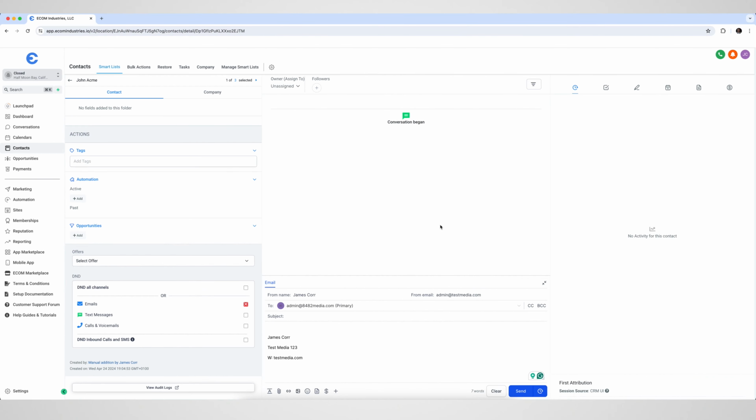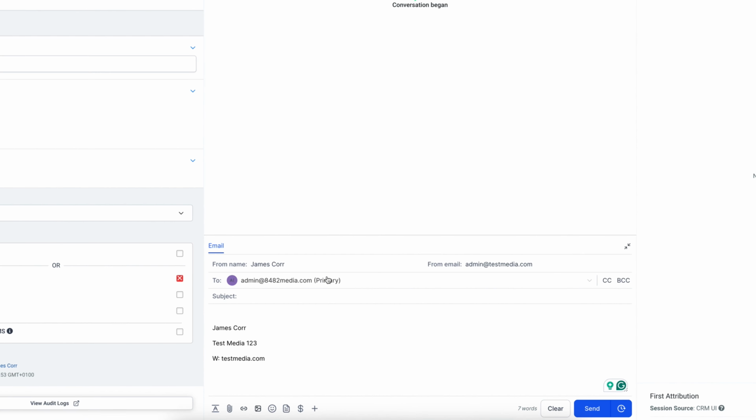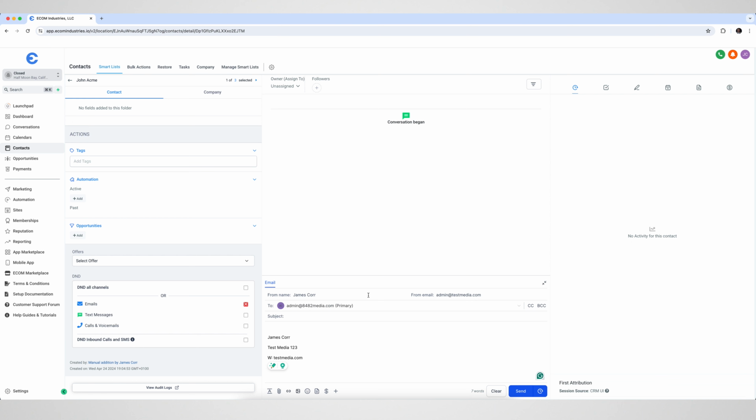Moving on to the middle here, this is the communications tab. In this tab, we can send emails, and if we have a phone number linked, we can also text and call directly from this page. We can type out our emails, such as our subject line and the body text. We also get a pre-populated email signature in here. If we send this email, it'll send directly to the contact's email address via the email that we've integrated into the platform.